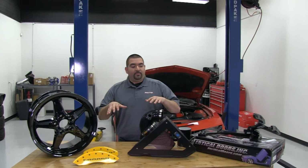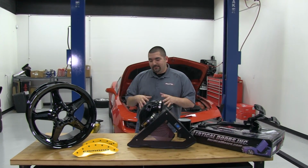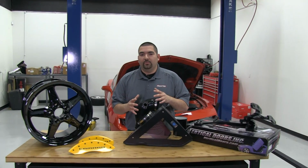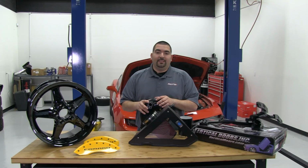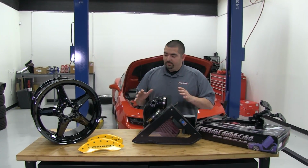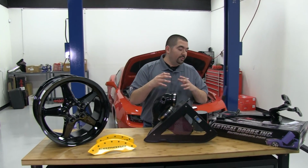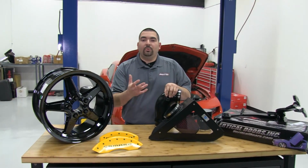But anyways, we're here to talk about Camaro upgrades, right? Why not? We got a few Camaro things here going on. Now, some of these things you guys might have heard of. Some of you guys might have thought about doing this. You have different modifications, maybe sitting around the garage. Y'all are in the winter, ready for that springtime to come on and get those modifications installed and ready to go on the car, right? Well, I'm here to talk about a few things that you might have sitting in your garage, and a few things that you might not have sitting in your garage that you might have been thinking about, just so you guys have the idea of what exactly we can do.